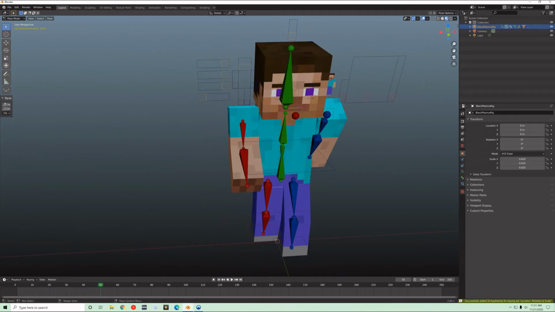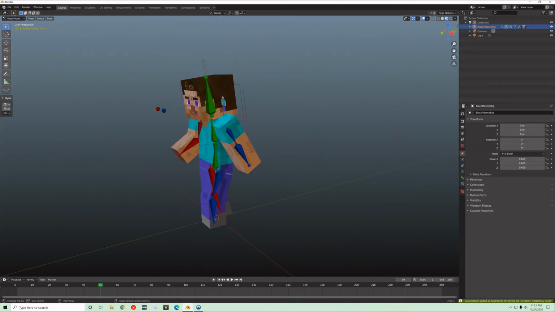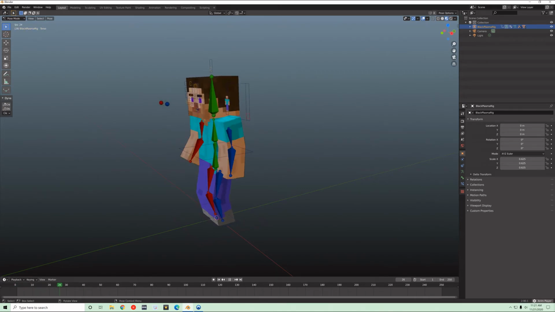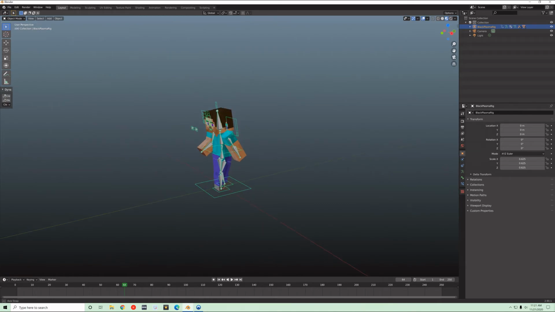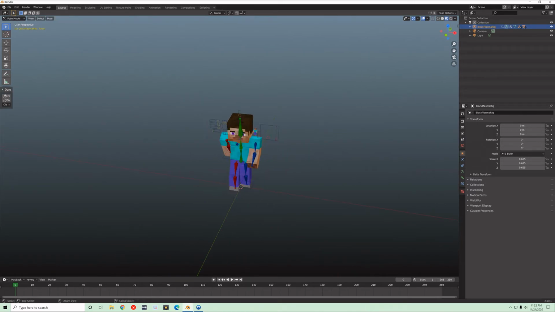Okay, and you're done. So it will end up as this little animation. So to make it go forward, now just come here onto frame 1, make sure that nothing is selected here, so just click outside anywhere. Or just Alt A if you want to deselect everything, and just Control Tab again to exit pose mode.